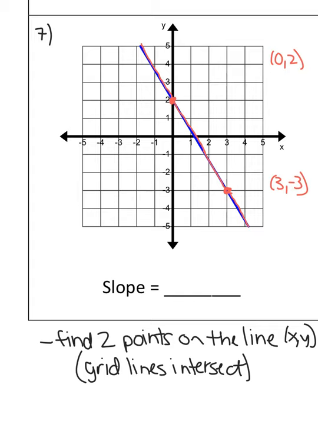So from these 2 points I just drew, we can now go up and to the left this time to make my triangle. So from the bottom point, I'm going to go up 1, 2, 3, 4, positive 5 up, and then 1, 2, 3 to the left, so that's negative 3. So my slope is a rise of 5, a run of negative 3. So my slope is negative 5 over 3.